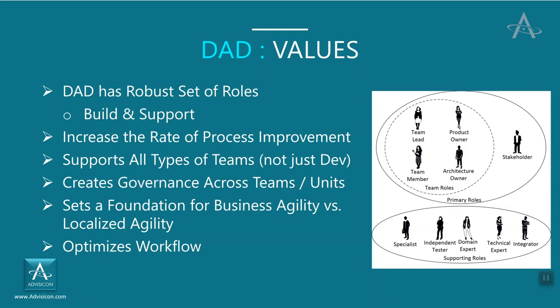And of course, there's a governance that you can actually put in place that says we are an execution-focused organization, and what we can do is align the entire org so that we have a holistic view of what we need externally, internally, to sell it, manage it, care and feed for it, or at least to make sure that the end stakeholders are happy and it isn't just something that's a flash in the pan. Again, this begins to set the foundation for business agility or organizational agility, and it allows you to take maybe localized success and spread that across the organization. Again, this is an optimized workflow of how you begin to execute.